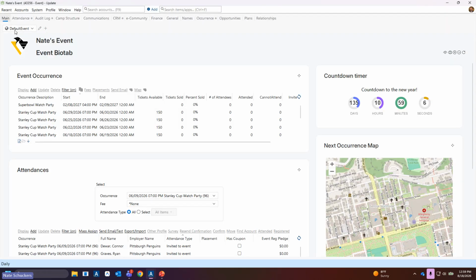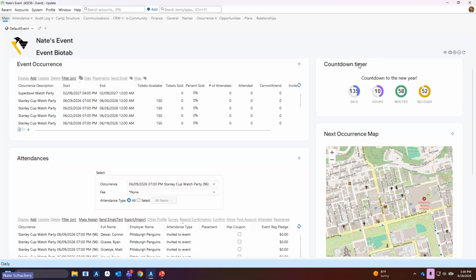So if we go to the installer or however you want to get there, I think we're going to make this a default next service pack. But it shows a couple of the new event apps. This one's pretty neat. We haven't talked about it yet. It's a countdown timer. First off, let me talk about the bio tab. The bio tab is if you want to see the high level details of this particular event in one spot, you can do it on the bio tab or the dashboard. Either one works. But if you open up the event account, you can set this to be your default. It shows a bunch of that high level information.